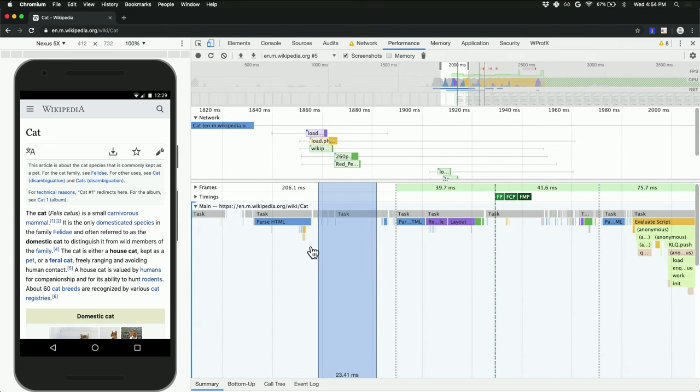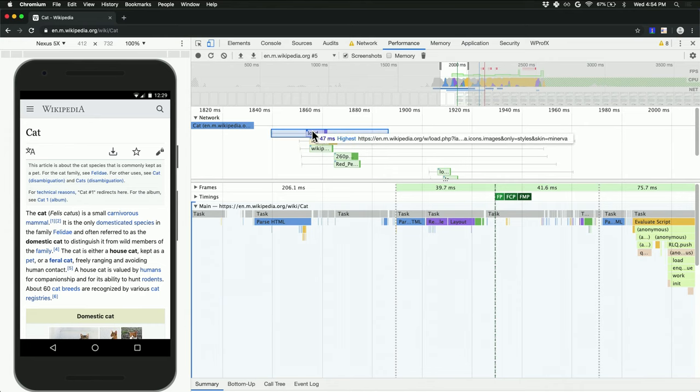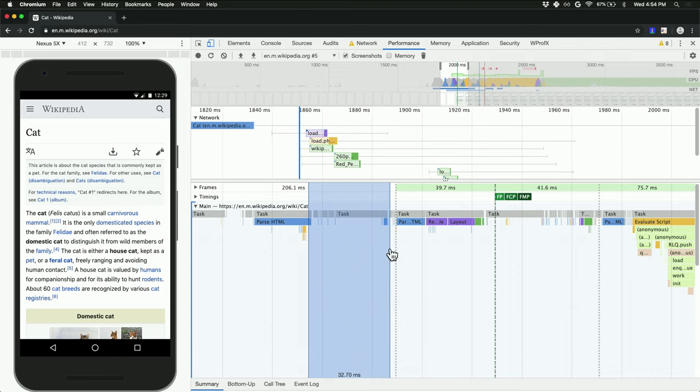And in fact, it's interesting, because Wikipedia has one of the best web performance teams that there is. But still, even they have an opportunity. They could take the styles that are in this style sheet, kind of critical CSS thing, and take them and inline them in the HTML. Would win them, in this case, something around 30 milliseconds on my unthrottled run.